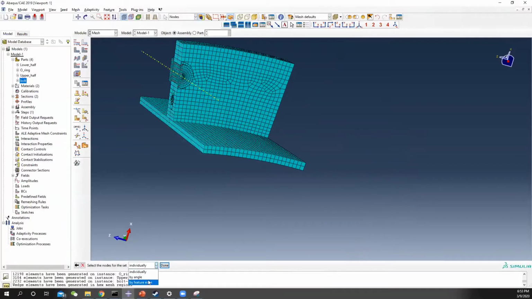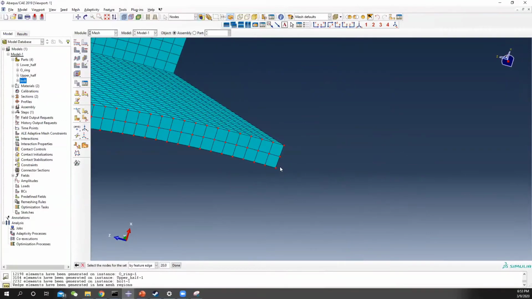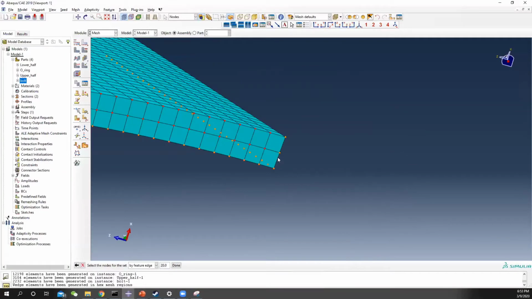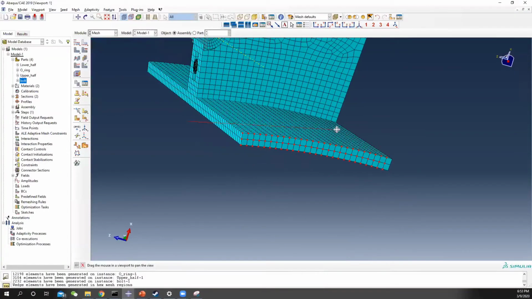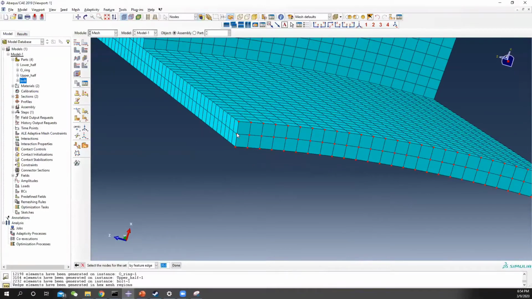And we select by angle first and click here, you will select the entire surface. But now we change it to by feature edge and hold control and unselect this edge and this edge.